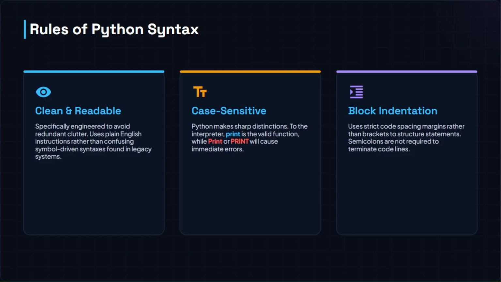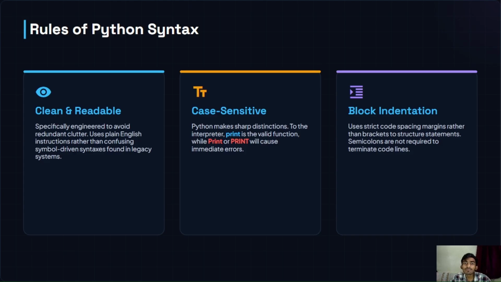The third rule is the indentation rule. Python uses spaces to organize blocks of code. We will understand this properly in upcoming videos, don't worry. We will mainly understand it in conditionals and loops, where I will explain it more properly. For today, just remember that indentation literally means leaving a fixed amount of spaces in front of lines.